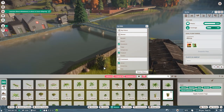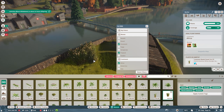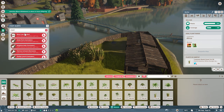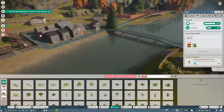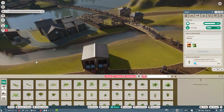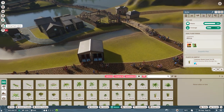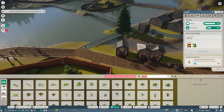Yeah, I think I put some reeds in there. They might be able to go and hide in those a bit more. Well, that was clever. See if that'll help them to hide a little bit better. They suddenly all can't find a staff room. Really? Come on. I may need to put a staff room in a place where I wouldn't have normally done that before. Oh no, apparently they all found a staff room now, did they?